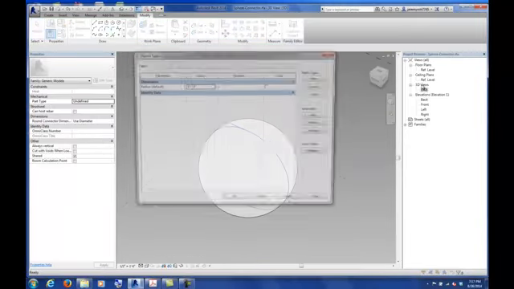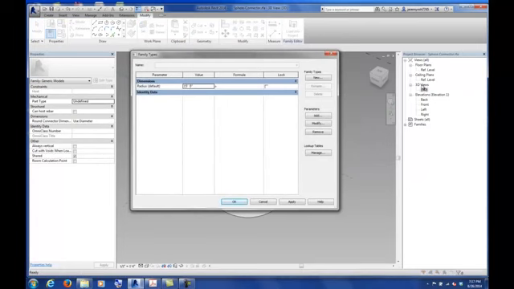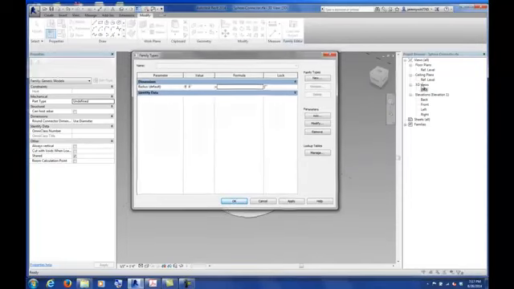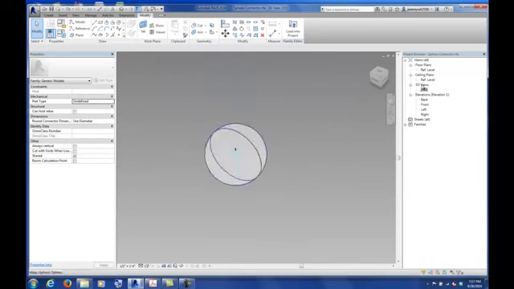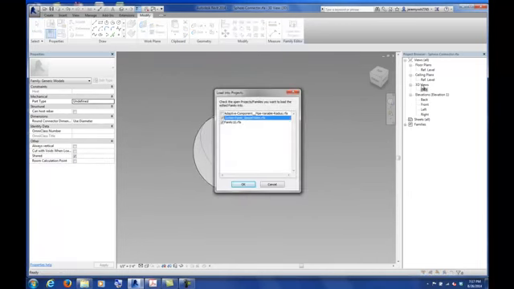Now just for a default, I'm going to go back to the family types, and instead of being a 15-foot radius, let's go ahead and make it like 6 inches. We'll hit Save, and then I'm going to load this into our curtain panel.